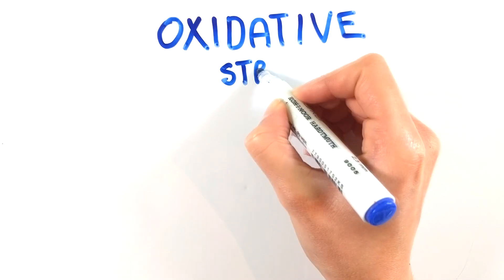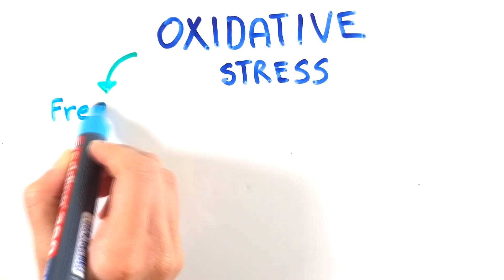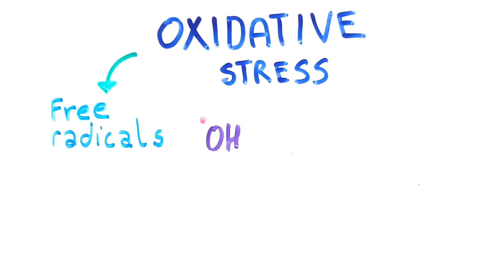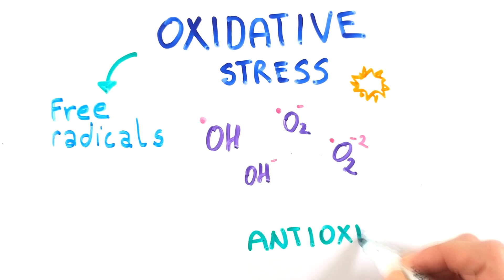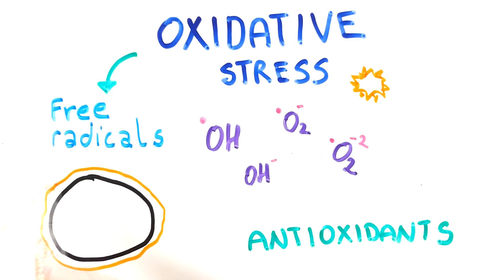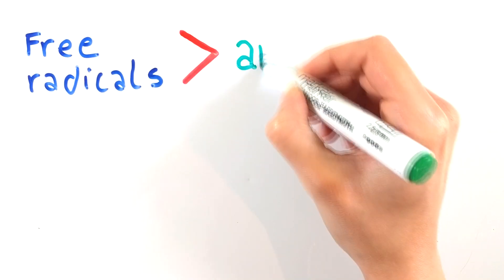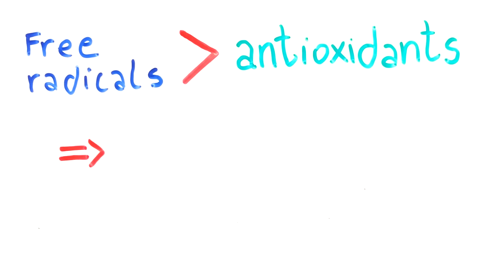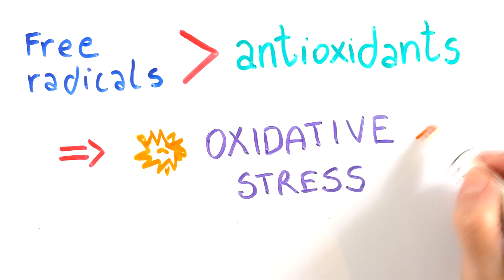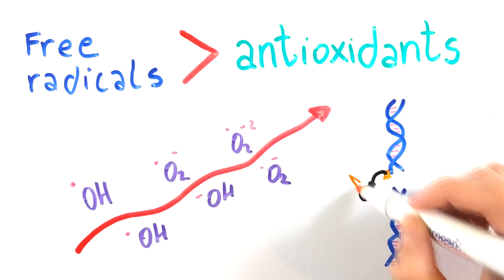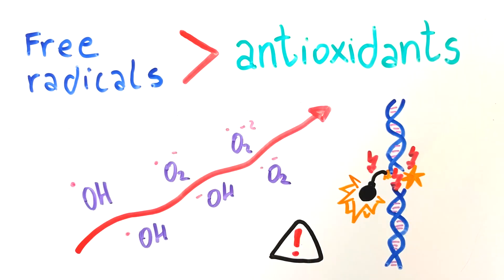Another enemy of our cells is oxidative stress. Reactive oxygen species also called free radicals contain an unpaired number of electrons which makes them very reactive. These unstable molecules are constantly being produced in our body. Luckily there are antioxidants, molecules with the purpose of preventing damage to our cells. But sometimes free radicals outnumber the antioxidants and that is when the oxidative stress kicks in. Prolonged oxidative stress can hurt your DNA and other vital molecules causing potentially serious damage.